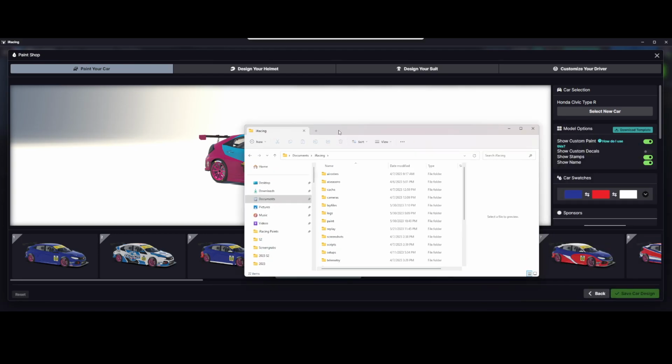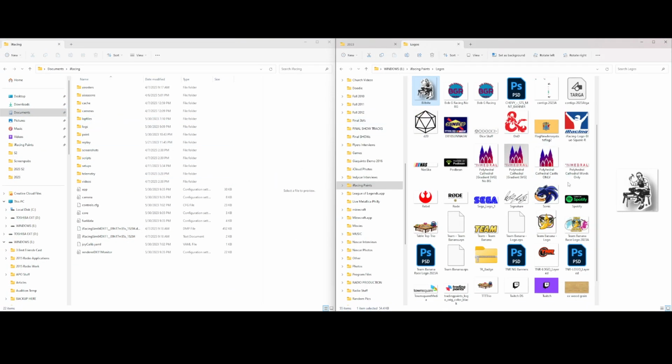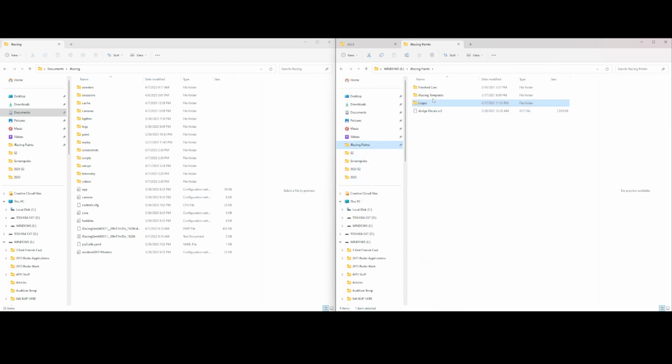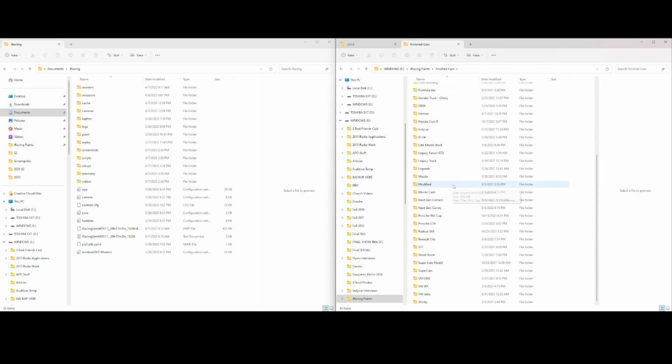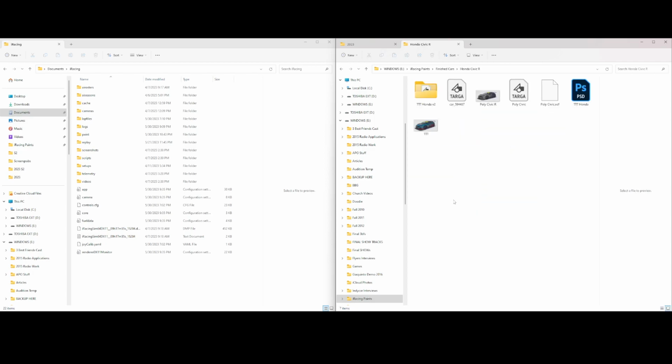So to find where the paint schemes live, we'll do a double window here. First part is my Honda stuff. So we'll find that in the Honda Civic R, Tabletop Trio. This is the file that I just saved. Over here is my Documents folder.